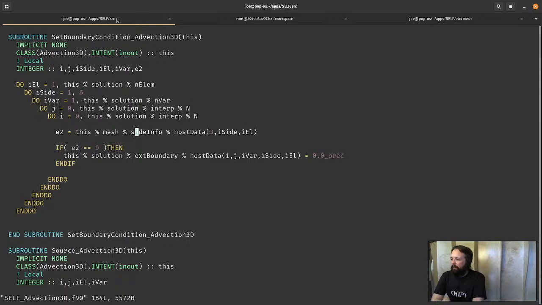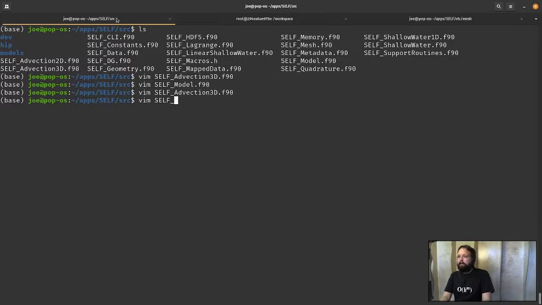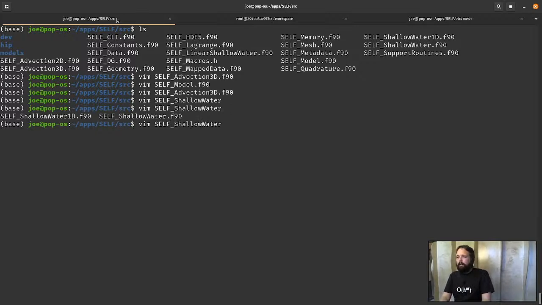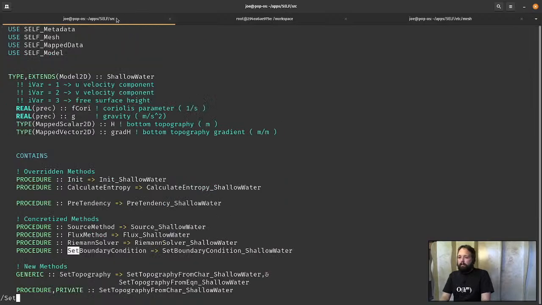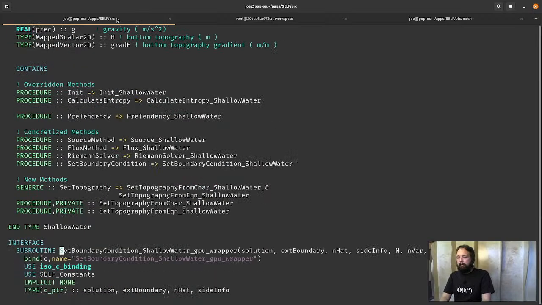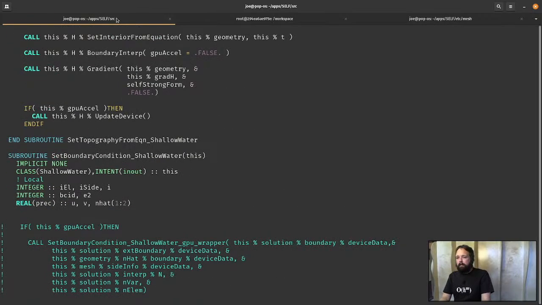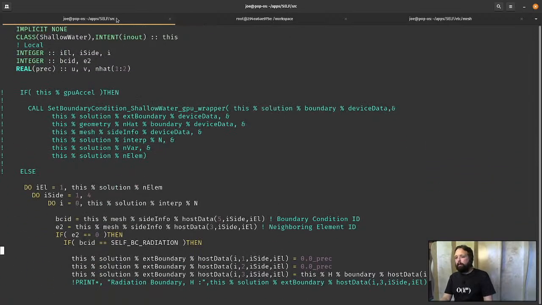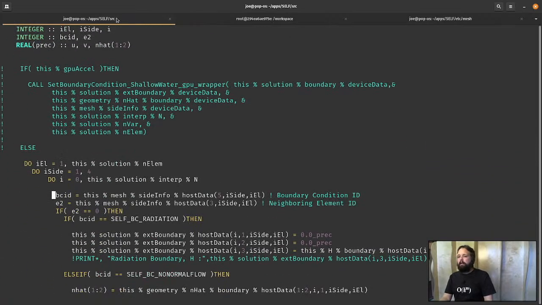There is also another index you can use to pull out a boundary condition flag in case you have multiple boundary condition types. A good example of how that's done is to look at the shallow water 2D. I guess it's just shallow water. Let's take a look at the boundary condition method. In case you need to work with multiple boundary condition types, underneath the mesh is the side info array.